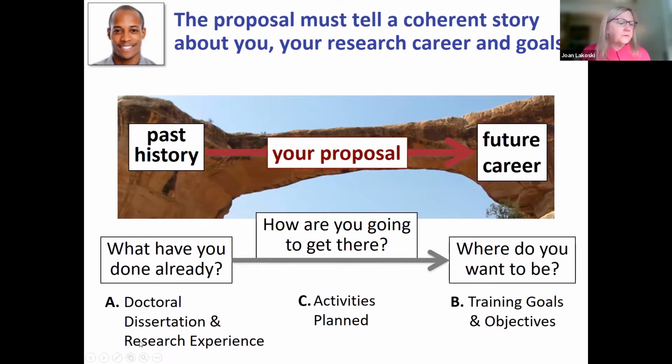So if you've just finished your candidacy exams as a graduate student, you can say, I've just defended in January 2022. I'm really moving into a very highly productive phase of my research, but I still need to learn how to do in vitro slice work, or I still need to learn how to analyze data from a large data set. So you have to kind of tell the story, what you've done, and then where you want to be when you grow up as a scientist. And we can argue, how do we know when we're actually a scientist? But what they want to know is that you want to have a career that is active as a researcher, improving the health of the nation, a biomedical investigator. Doesn't matter what discipline, whether you're clinical, basic, or translational.